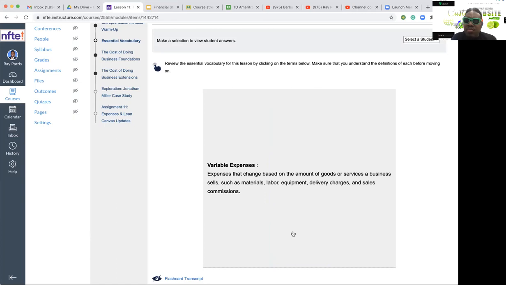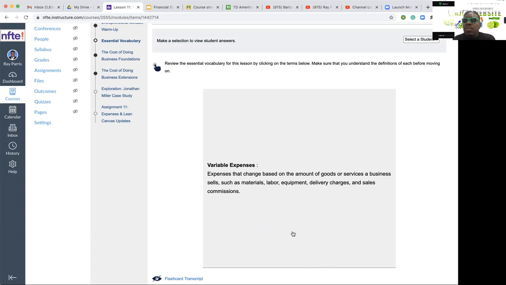And then variable expense. Variable expense is pretty cool because it's expenses that change based on the amount of goods or services a business sells, such as materials, labor, equipment, delivery charges, sales, and commission. So, for example, shipping is a variable cost because I might ship a package, which is one t-shirt, which might go out for $3.50, or I might ship it priority, or it might be rushed. So the price varies. Maybe this month we didn't use that much electricity on heat pressing. Okay. Gas becomes a variable expense. So these are key things you want to consider.